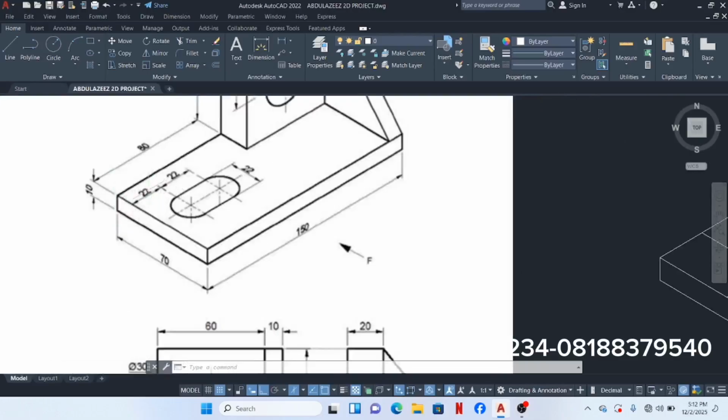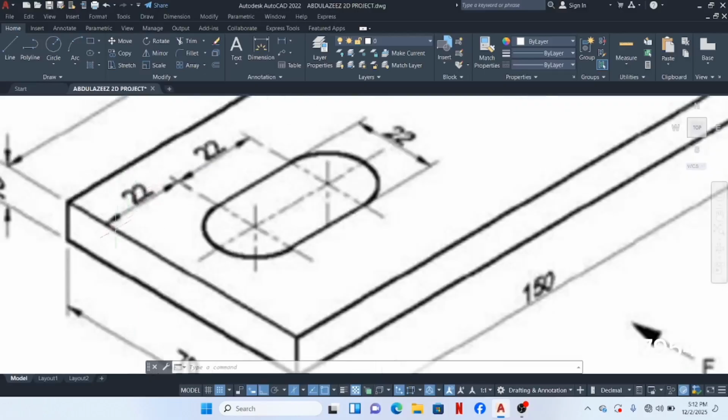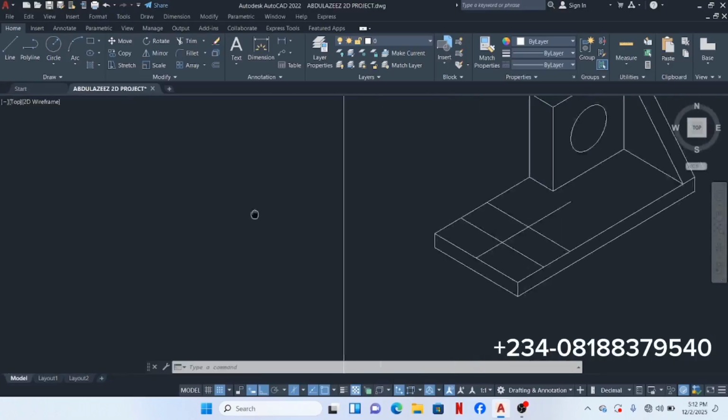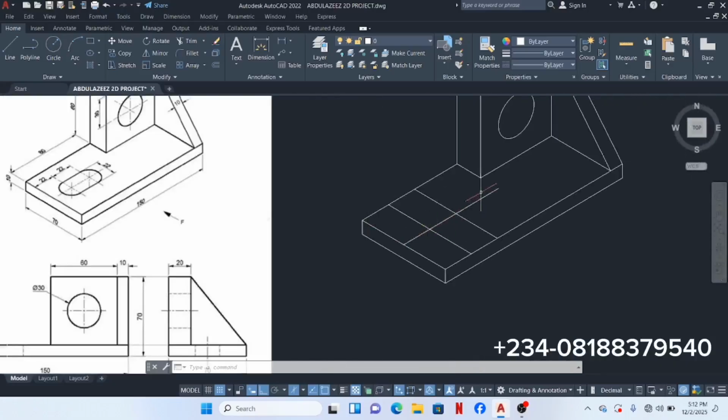So back to the drawing, I have my distance of 22 and 22. Now I have my center, the first circle and the second circle. Now again, using the ellipse to get our isocircle, click on ellipse.